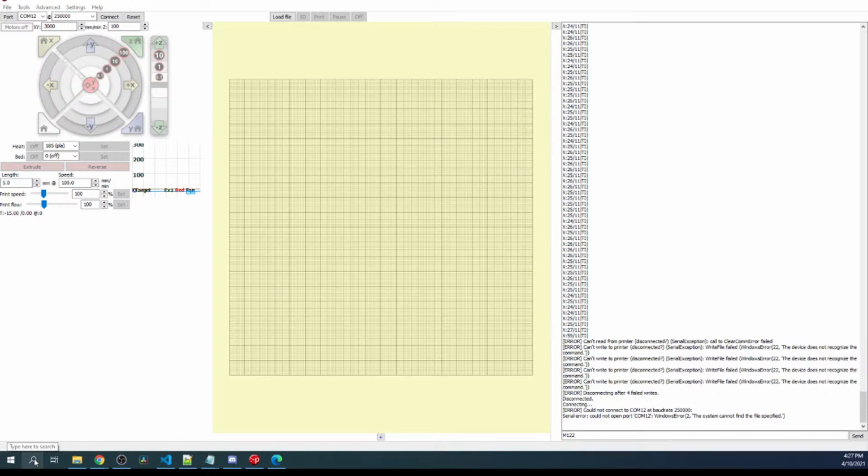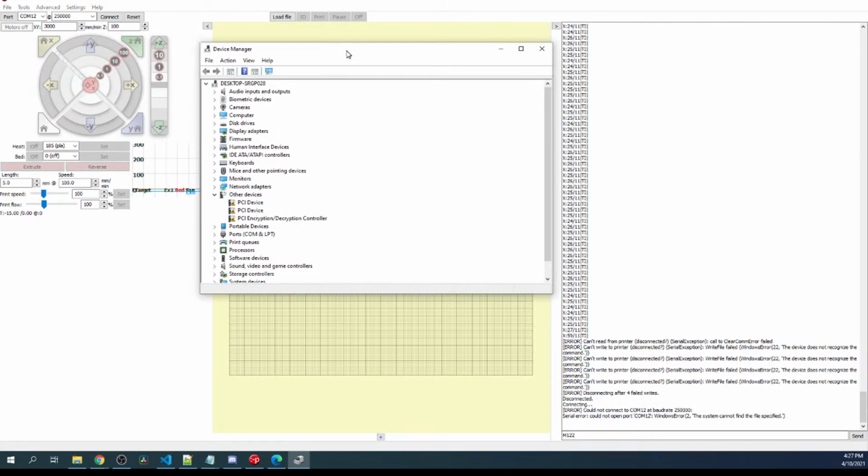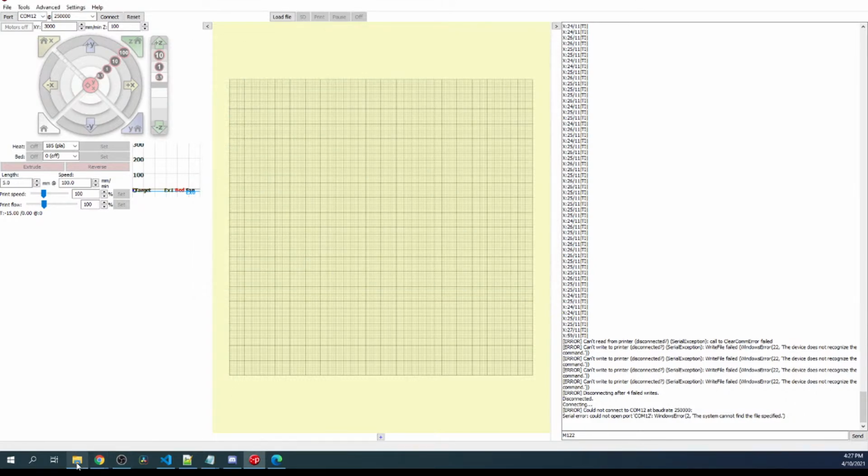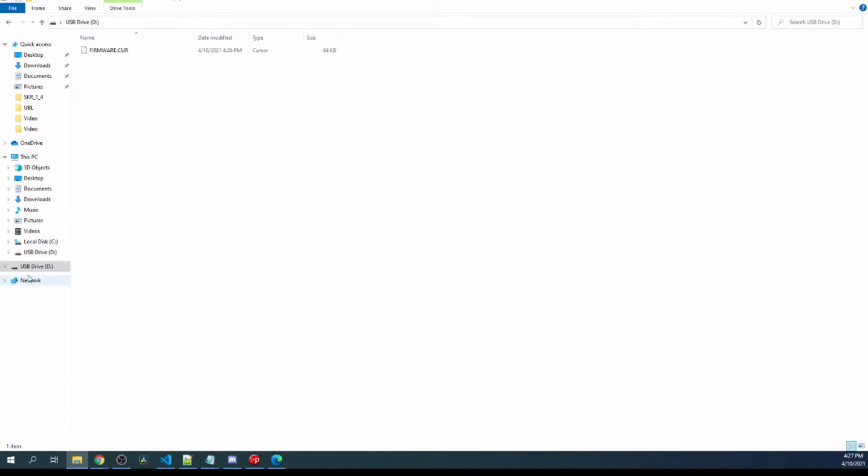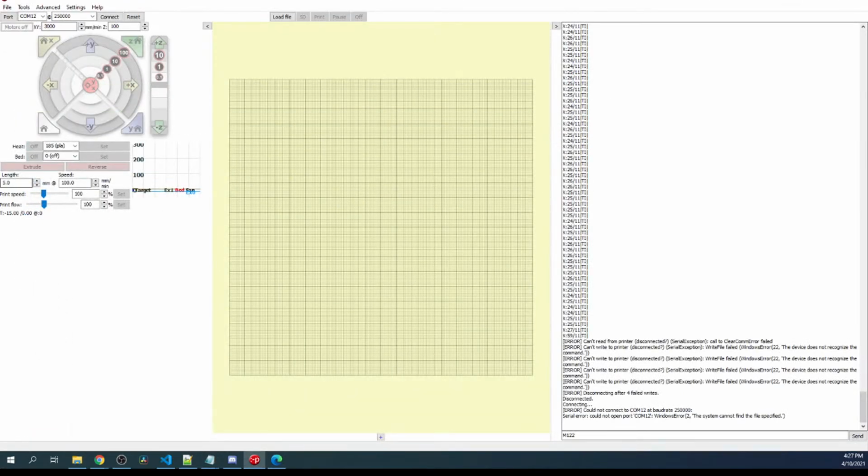So I'm going to have to do Device Manager. And Device Manager likes to jump to the other screen on me, so it's kind of hard to keep up. It's COM port 10 now. Let's see if we actually have a drive. Looks like we do. So let's double check over here. Looks like we have a drive. Let's just click off and on and again. It's still there. So let's try connecting to 10.